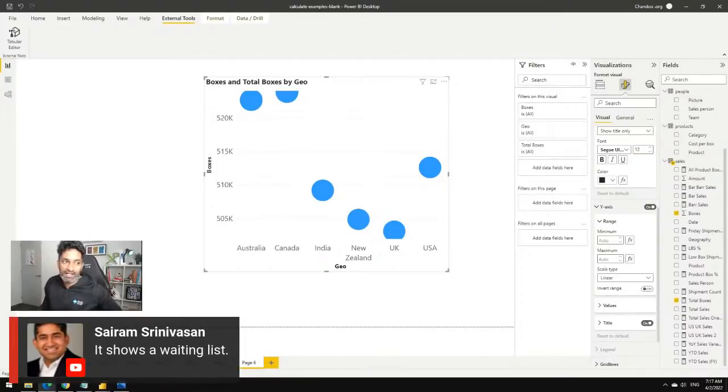Sairam says it's a waiting list. Yeah, please join the waiting list, but email me if you want to just skip the queue and sign up right now. I will send you the details. The email is also already there. When you sign up for the waiting list, you will get an email from me anyway. You can reply back and say that, hey, I want to go for the course now. What do I do? And then I'll get you the option to sign up for the program.